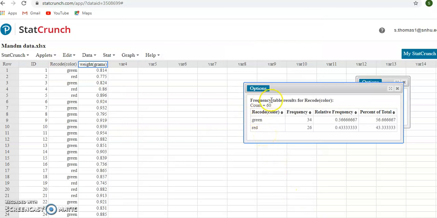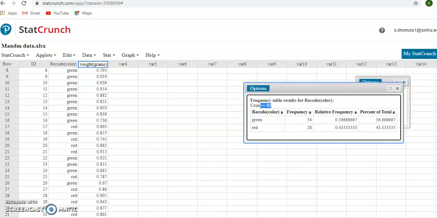And now you can see, one thing I do like to check is, oh, the count was 60. How many data points do I have? I scroll all the way down. Oh, I have 60. Good. It didn't somehow miss any data, or I didn't delete a row or something like that. I like to make sure my counts are in order, because every once in a while I'll have a student who somehow deleted a row, and then at least you'll know that you're missing a row. So, frequency for red and green, green is 34, red was 26.